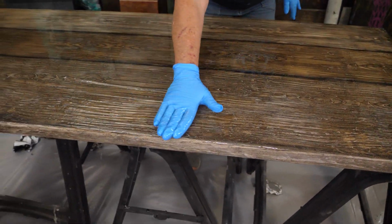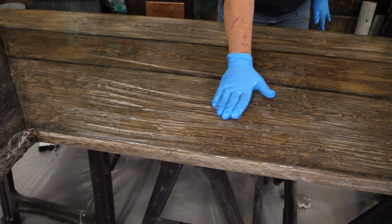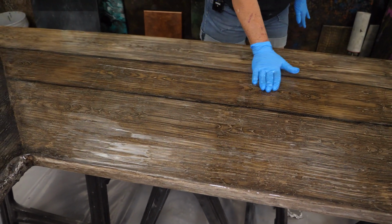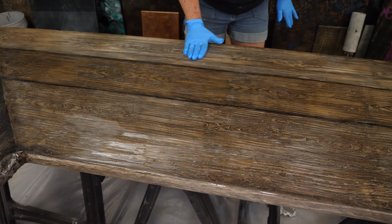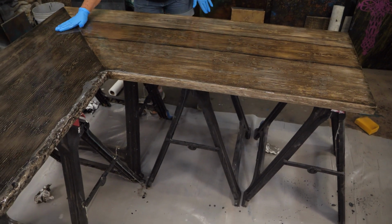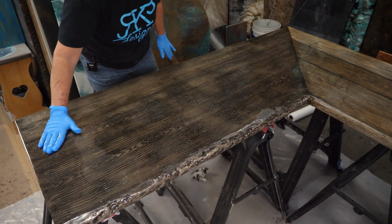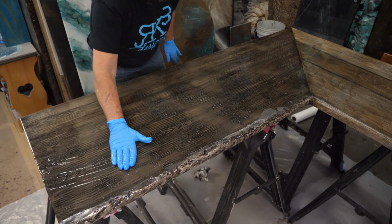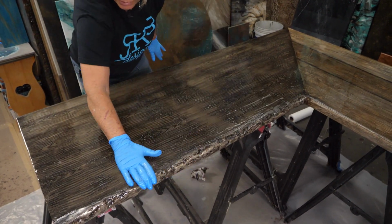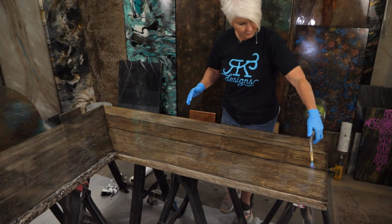I love how putting that epoxy over this glaze just absolutely makes it pop. I take my hand, slightly skimming the top, and I can tell where I have highs and lows, where I need more epoxy. Also, by using my hand, I cut down on the amount of air bubbles and I don't need to chop with the brush, which ensures that I will not get any of those paintbrush fibers in my finish. Okay. Wow, this is absolutely gorgeous. All right, so I'm going to torch it lightly.